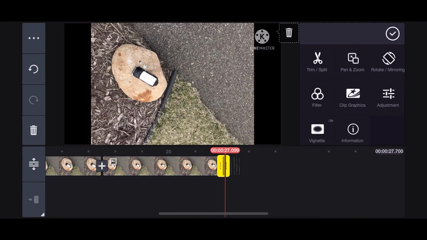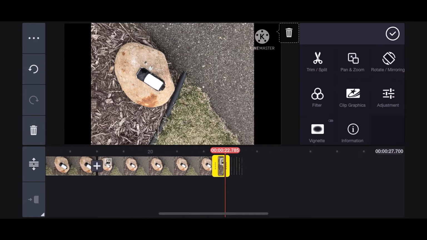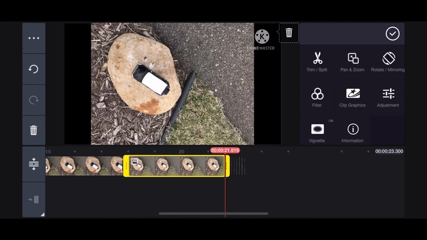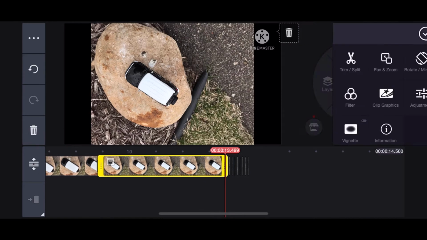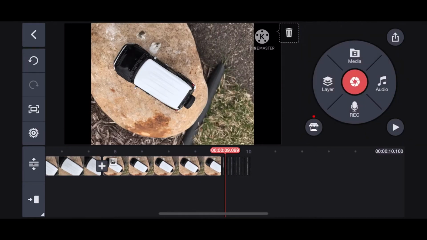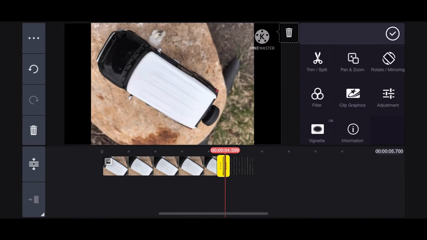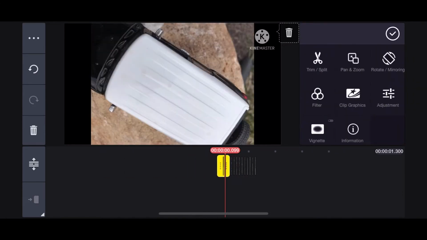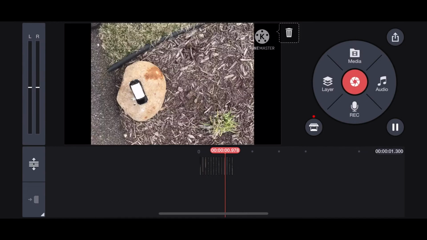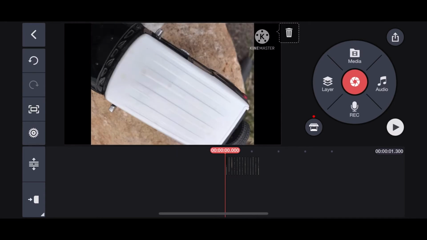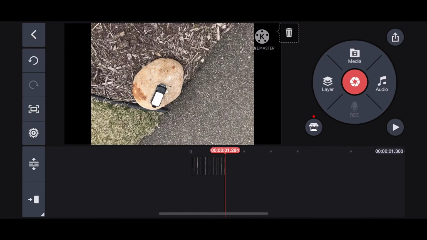If you do want a still frame or a title frame, you can always save that as an extra inside of your project and then put your title over the top of it. So I'm just going to slide the rest of these down to basically one frame. And so now when I play this, this should be an animation that's stop motion. When I'm done with that, I'll hit the checkbox and it's done, and then I'll play my project by hitting the play button at the bottom of that little window.